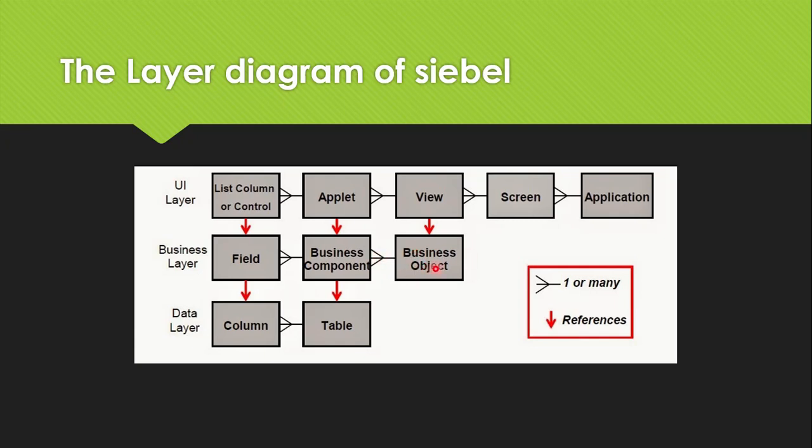Now in the Siebel application we might have seen that there is an account screen, a contact screen, a service request screen, like this, different screens we can observe. The question arises: if we go under that screen, there are a lot of BCs available. So where can we configure them? All those screens we configure in this particular business object.